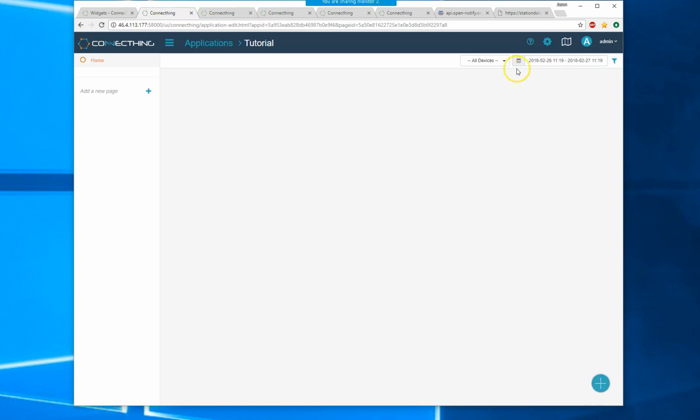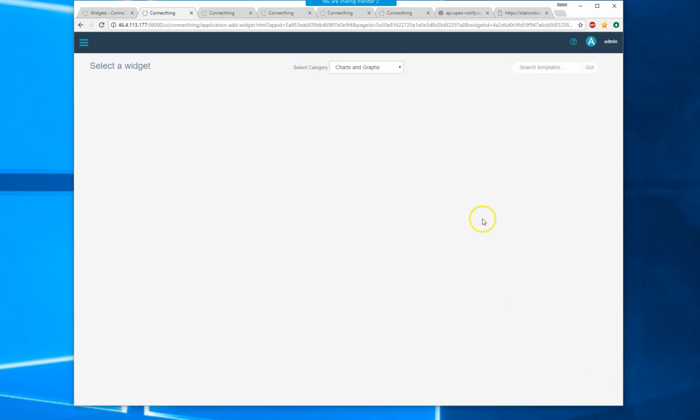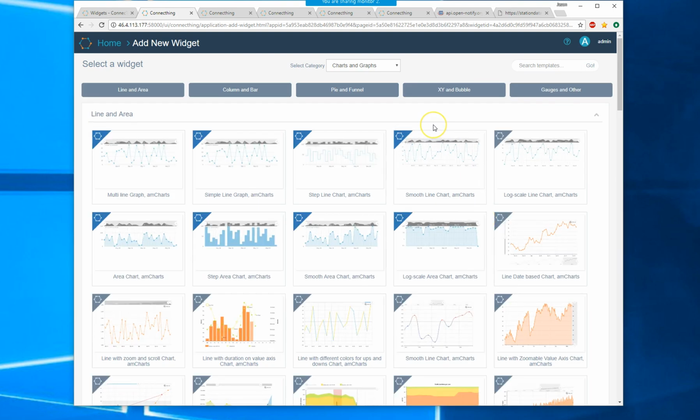I've got a couple more icons that I can address here: the settings on the top right, the filter bar on the top right, but most importantly, the Add Widget button on the bottom right. While I'm here now in edit mode, I'm going to click Add Widget. A widget is a thing which we're going to add to a dashboard. It's the smallest composable element that is used to build up a dashboard for whatever needs we have.